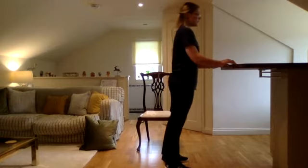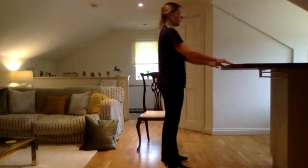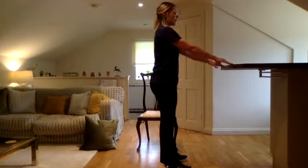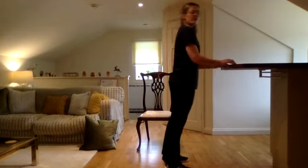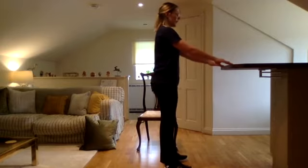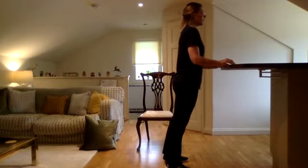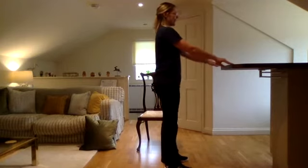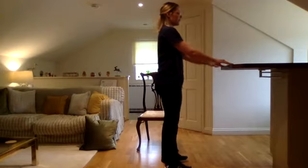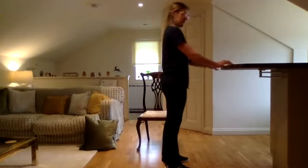Good, we're going to do this for another minute. So bring it to the toes, balls of your feet, and then back to your heels. Now you're moving in a range that you can control, okay? So the idea is we're challenging our balance, but we're trying to also maintain our balance, okay? So you're just practicing shifting your weight forward and back. Fabulous.